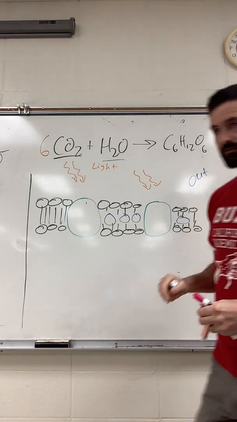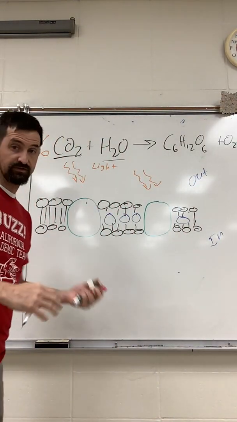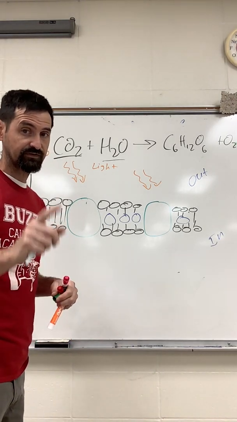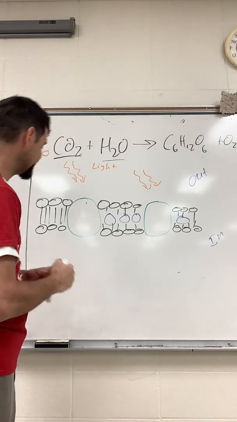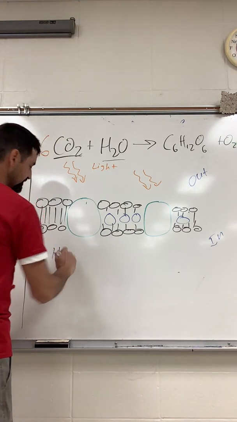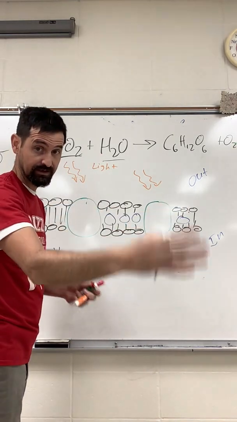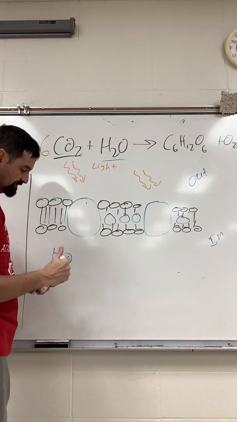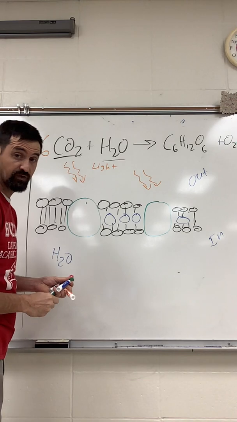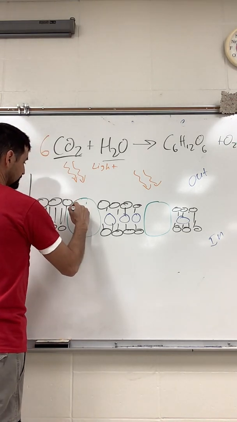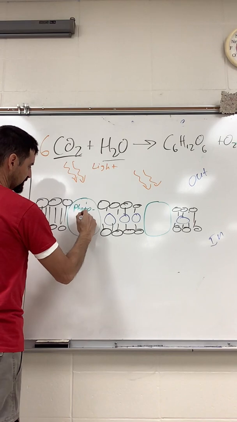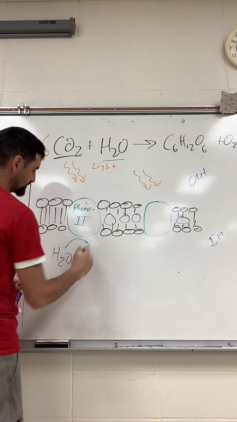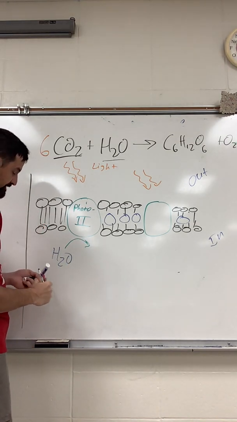Okay, now let's do what pigments do, and let's energize some electrons. But we have to get the electrons from somewhere to begin with. So the very first stage in this is you have to take some water, which is this water right here, which is what a plant needs it for when it uses water. It takes this water, and at the very beginning of this, at what we call photosystem 2, let me just put photo 2, photosystem 2 takes water and breaks it. And it breaks it into hydrogen.